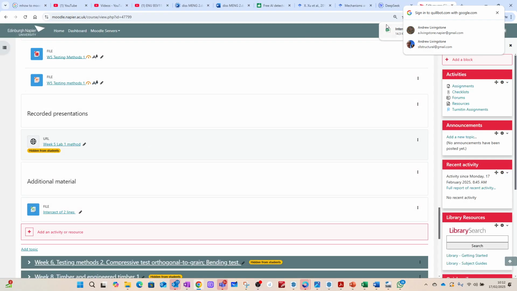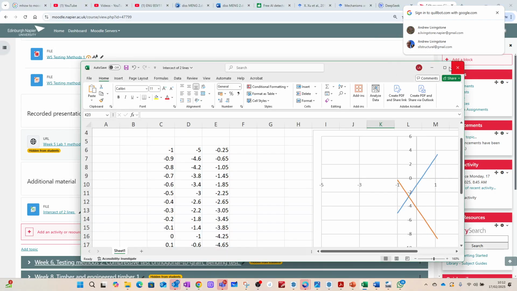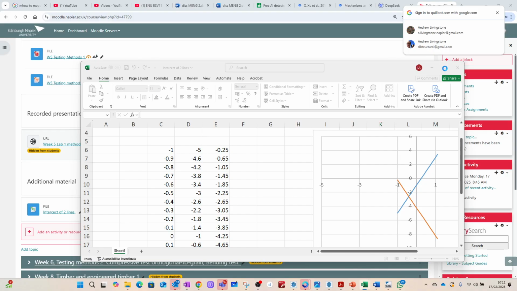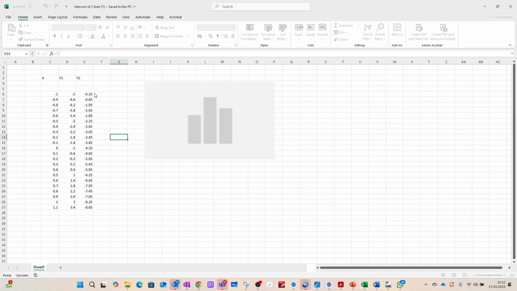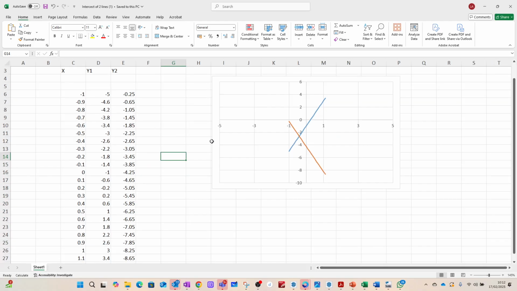And what I want you to do, come on. There's two lines and they intersect somewhere. What I want you to do is figure out the way that you prefer to find the intersect of those two lines. This is very, very easy on this one. However, imagine your data set's got 7,000 data points. Is there a fast way of doing it without you having to spend 20 minutes trying to find that intersect?